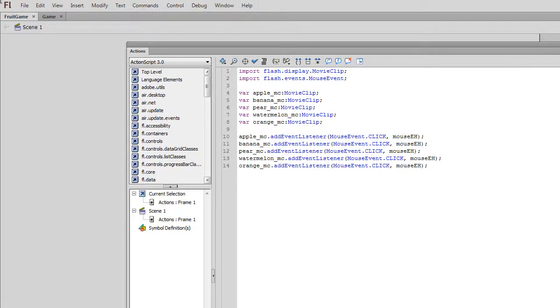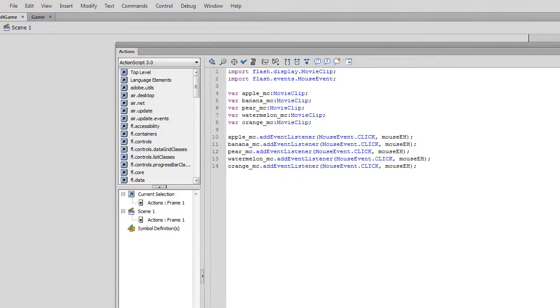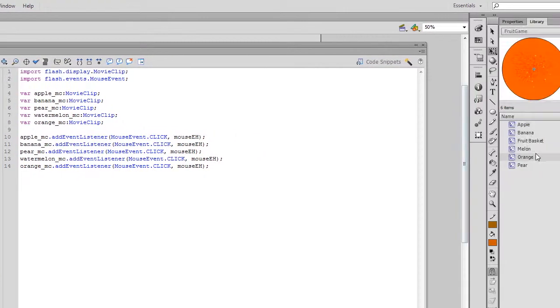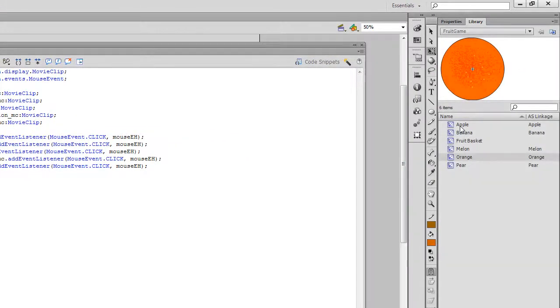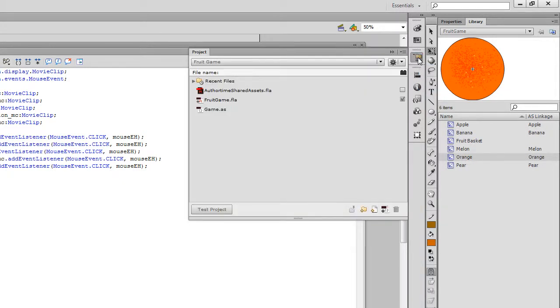Okay, in this video we're now going to make some tentative steps in creating classes. We've already technically created classes when we created our movie clips and added ActionScript linkage. But I'm now just going to show you a brief example of how that works, and we'll do it in a separate file just to keep things nice and simple at the starting point.